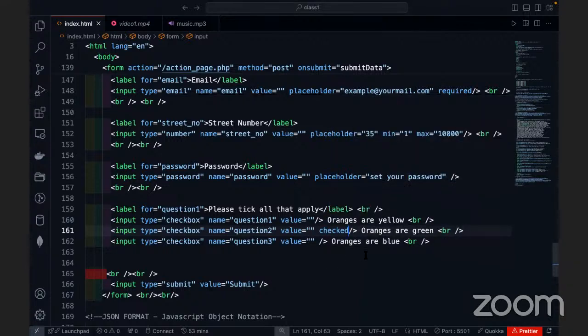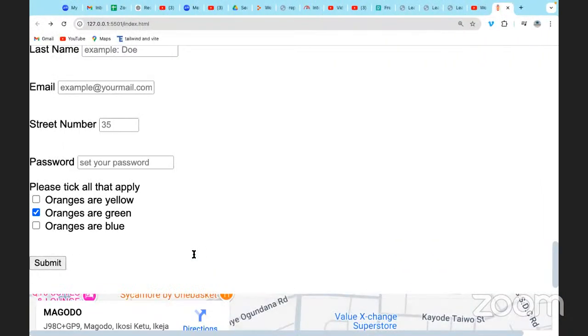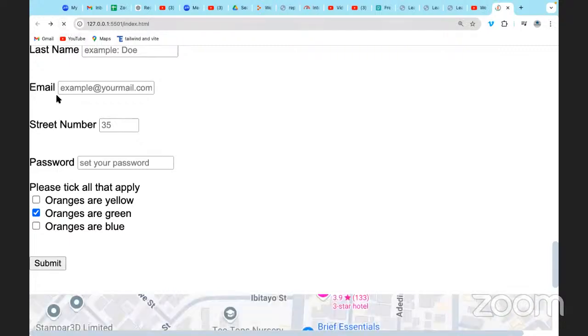So immediately you load this page, the second one will remain checked by default, except you want to uncheck it, so you can uncheck and check back again, right?